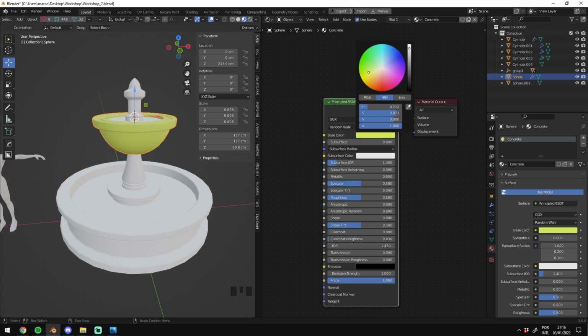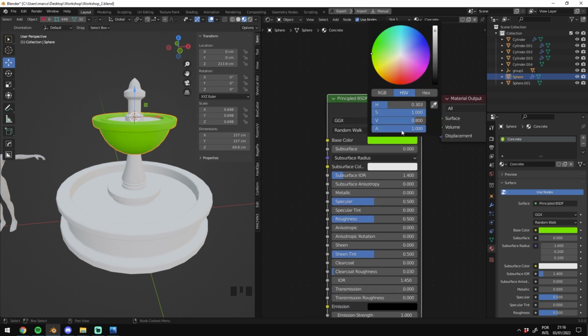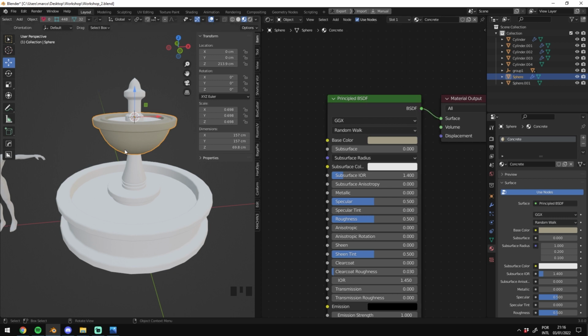For sure, it's more complex than just changing the base color, but the base color is basically the base color. The name already says it. Let's get something like this, a little darker, maybe a little less saturated, something like a grayish, yellowish color.